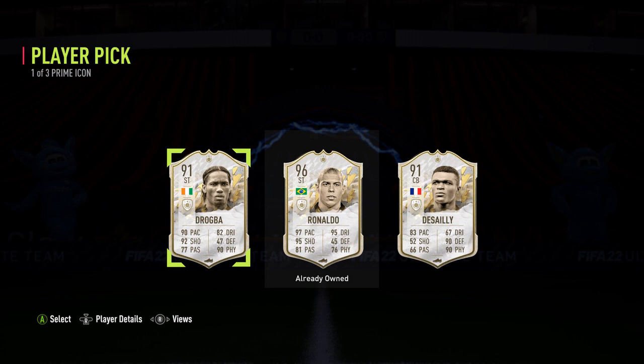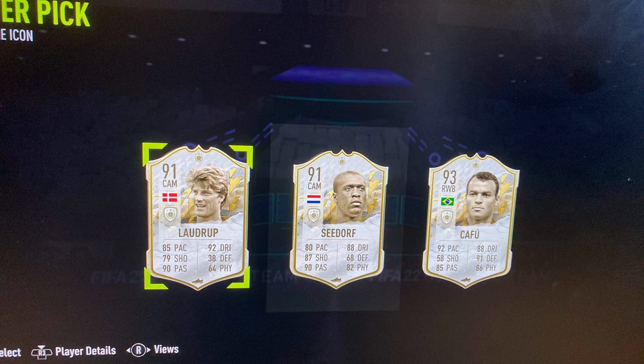Someone else here picking themselves up. I'm guessing they're going to go with Cafu in this one. 93 rated again. Another one of the top-rated fullbacks that you can get in this game. Ridiculously good stats. I've been using his mid-icon cards for the last couple of months, and he's been great.